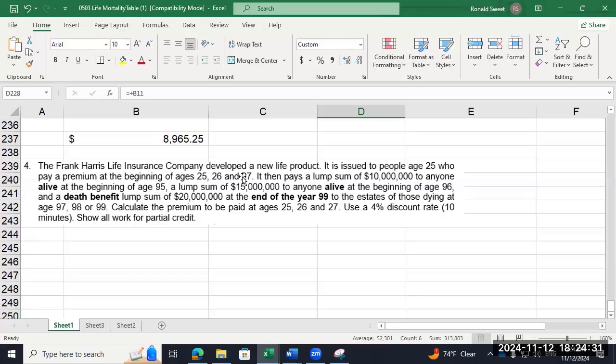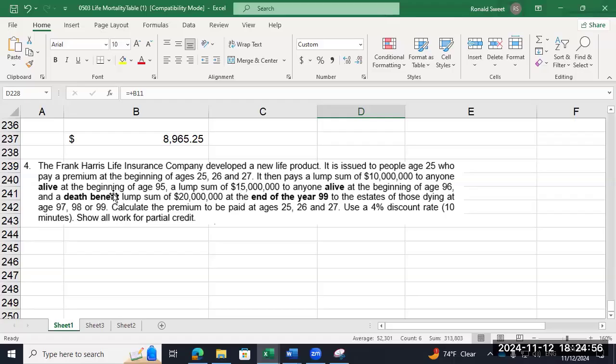This one's real similar to one I just showed you. I need to show you a different one. I have to find you a stranger one. What I can mix up is whether I'm paying the alive people or the dead people. I can't say you pay the dead people at the beginning of the year. Livers are always at the beginning of the year. Dyers are always at the end of the year. That's the way it's structured. So I can't switch it and say pay the livers at the end of the year.